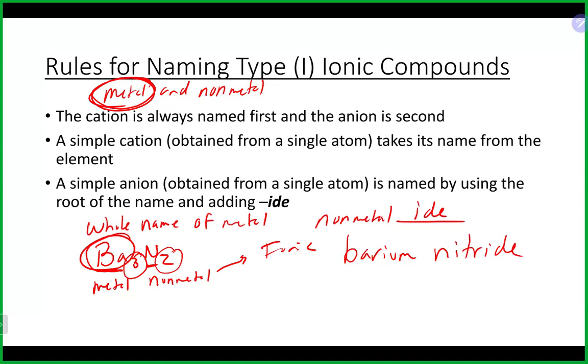The 3 and the 2 are there because this compound is actually made up, as we saw on the previous page, of ions. It's made up of barium ions, not of one of those guys, but of 3 of them. So that's what the 3 represents. The 2 represents that there are 2 of these nitride ions. By the way, when I wrote the formula here for my anion, did I put the 2 on the bottom? Did not, because that doesn't exist. The 2 means that there are just 2 of those ions. You shouldn't put the 3 there either, because that doesn't exist either. Those numbers represent how much of those individual ions you have.